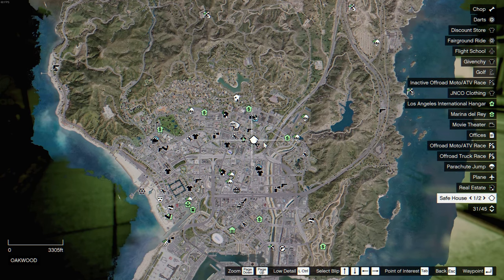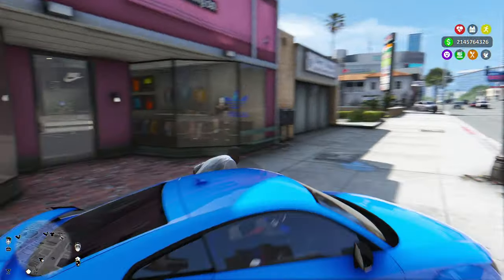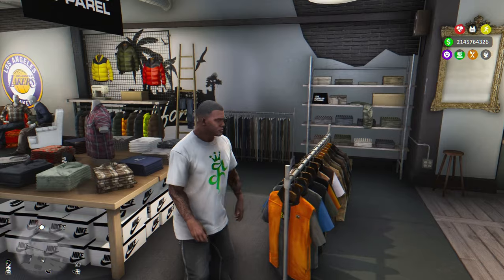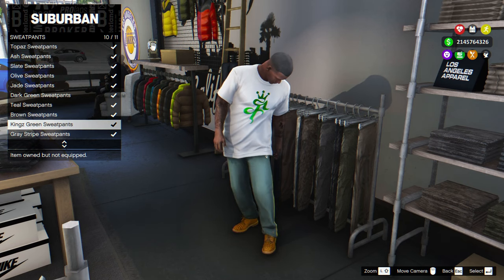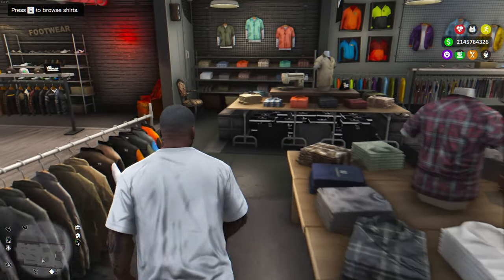Okay, so these... It's a safe house. I don't know what this is a safe house from. Okay. Ooh, Nikes in here. Sweatpants. Okay, not very good options, I don't think.